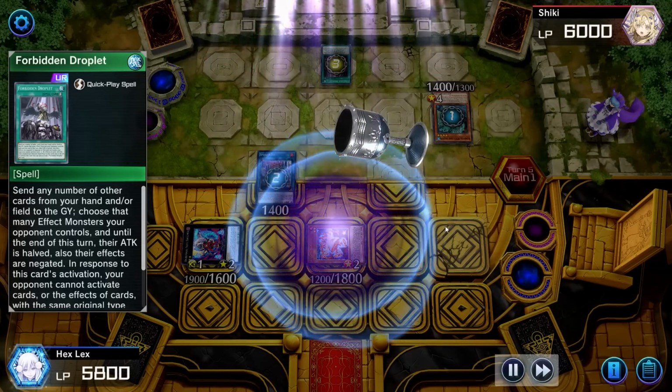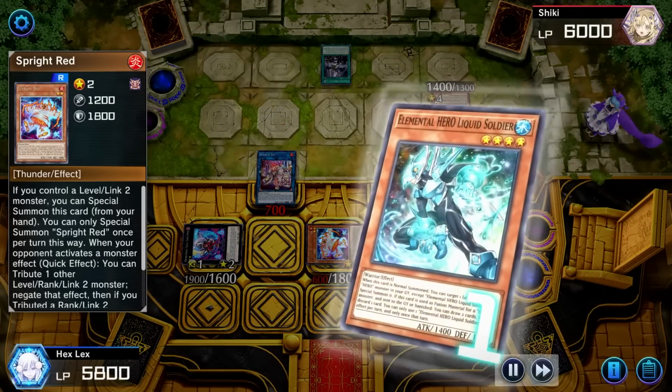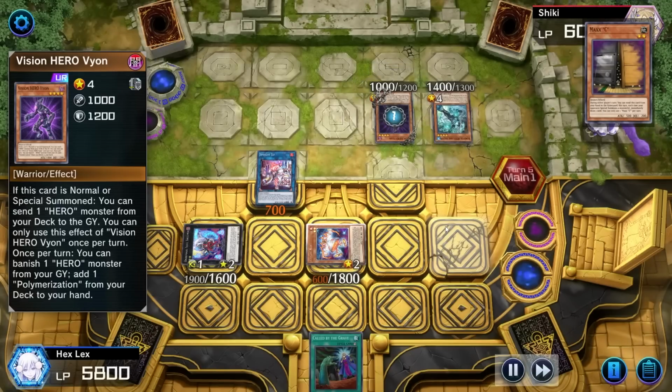So my opponent's got a droplet for me here, which sucks, but it's not the end of the world, because they are still going to be under the Maxx here, as you can see.